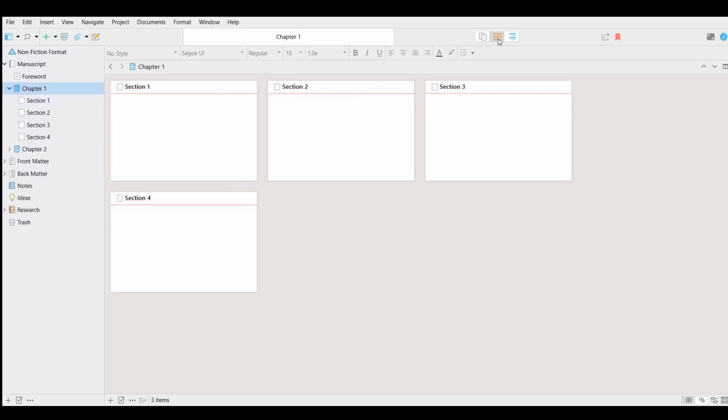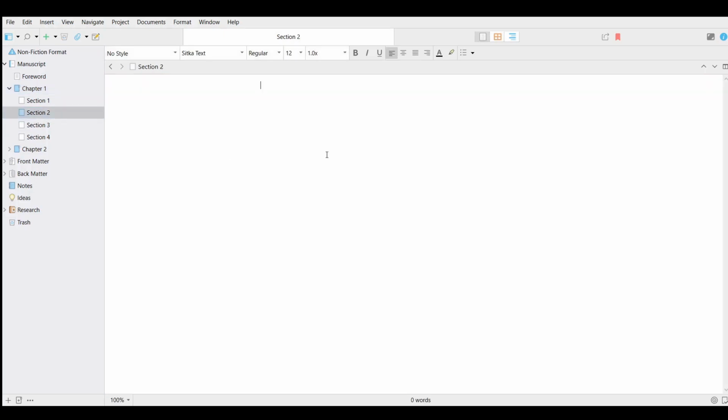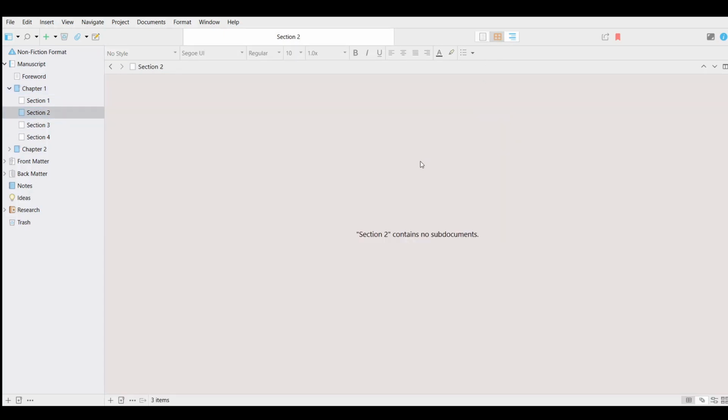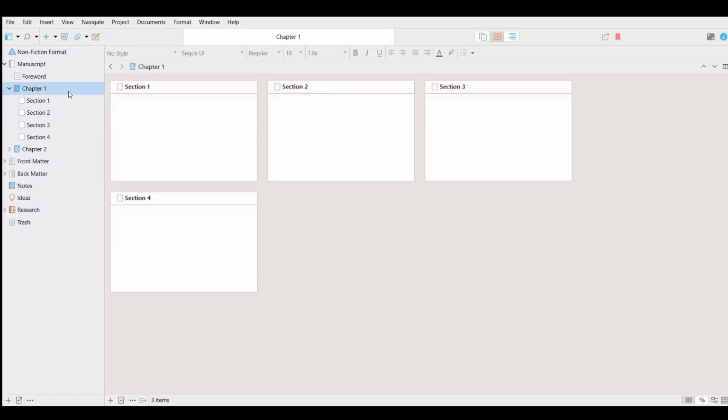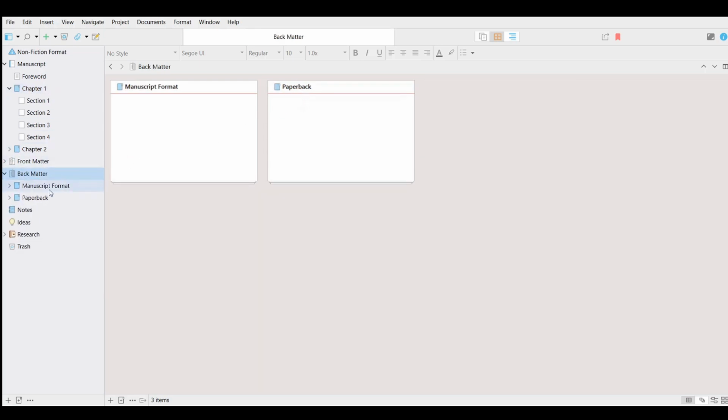Now, this is the corkboard view, which you can select up here if you're viewing a folder. If you're inside a simple document itself and you click the corkboard, there is nothing, because the corkboard views the subsections inside the folder that you have selected. So for back matter, if we were to select that, you see we have each of those, but there are subfolders in each of those sections, so you can then select here and view. So easy enough to understand, hopefully.